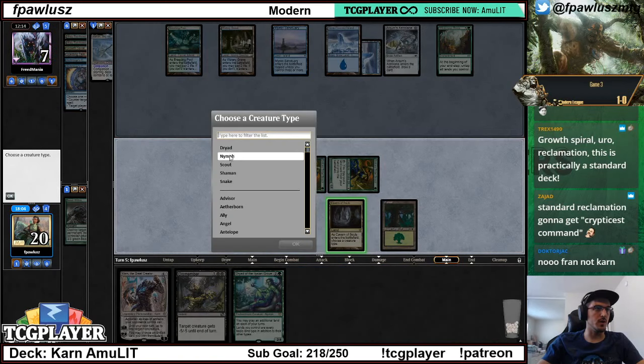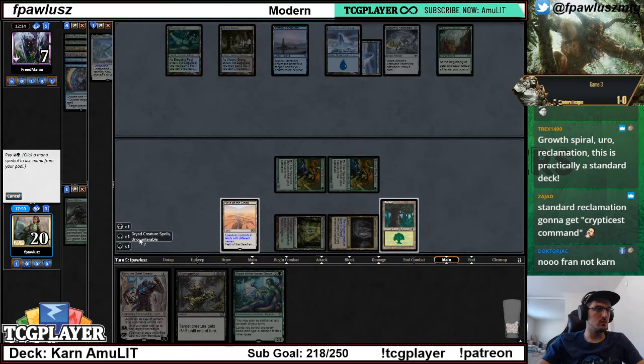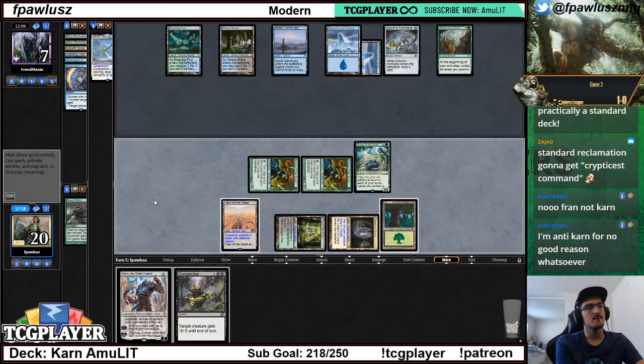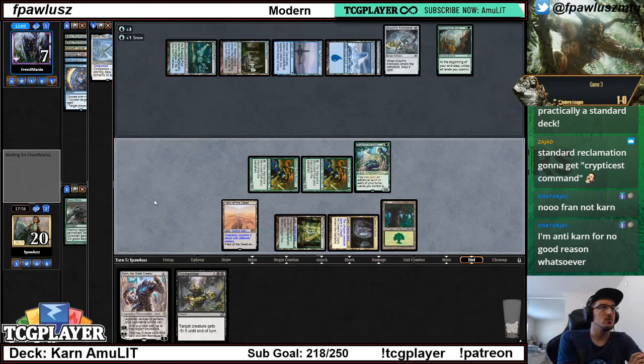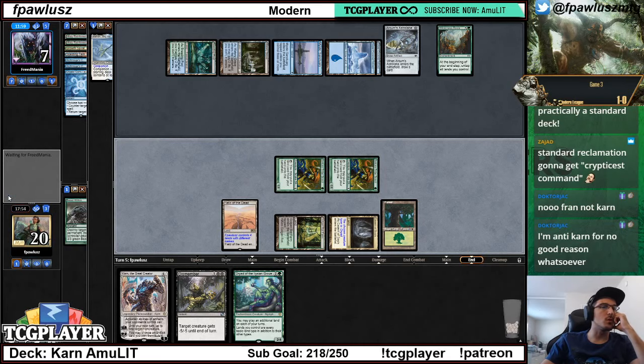Not Karn? Why not Karn? Can we just draw lands? I would like to just draw lands. I'm anti-Karn for no good reason whatsoever. People have asked me to write a Cyberlink guide for Karn, so working on that right now.